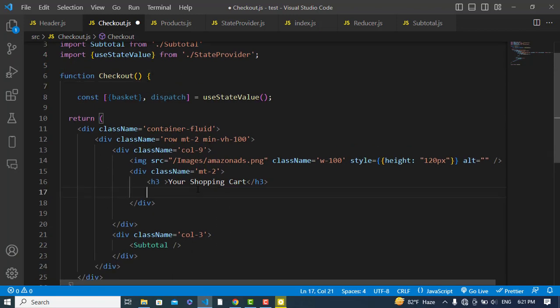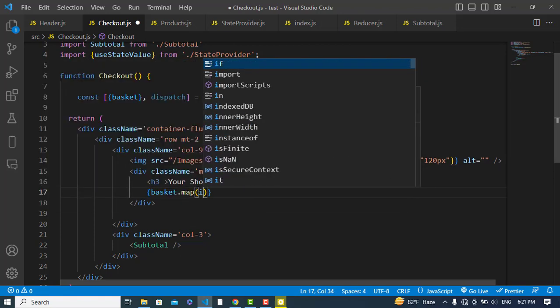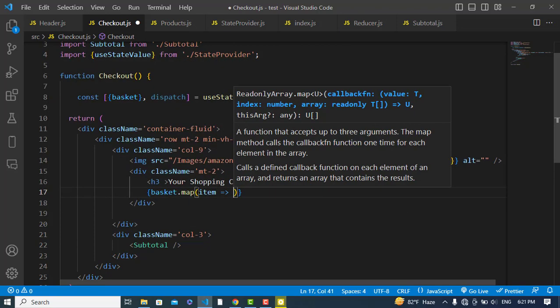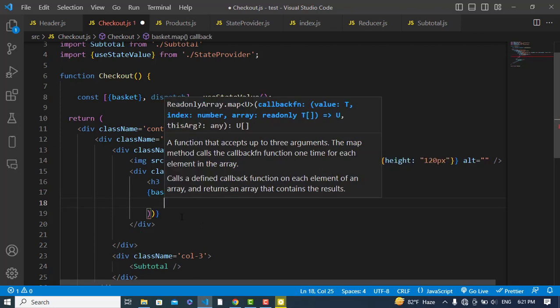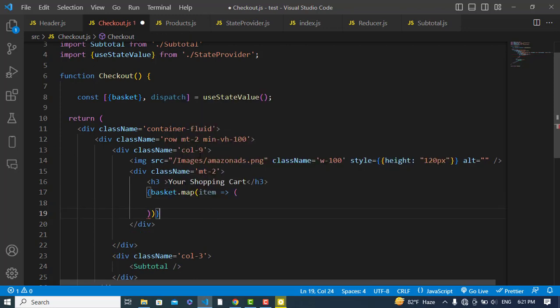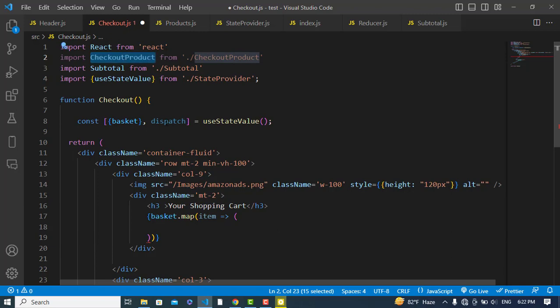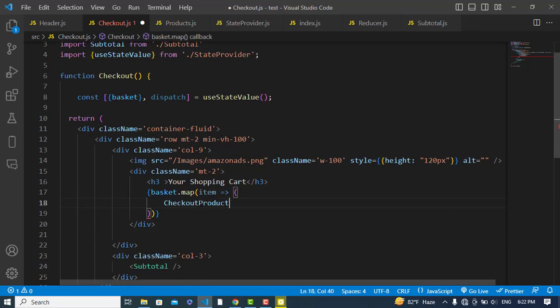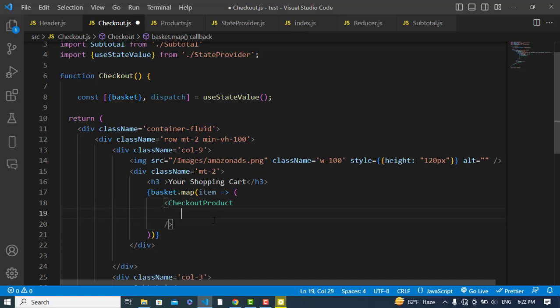After importing, we will destructure basket and dispatch. So now let's map through our basket. basket.map, there we will get an item. Here we will call our checkout product component, and we will pass ID to that.